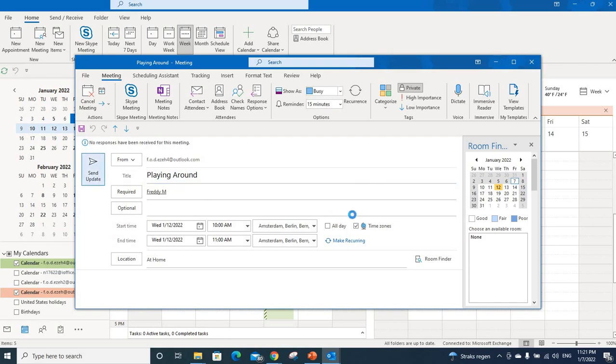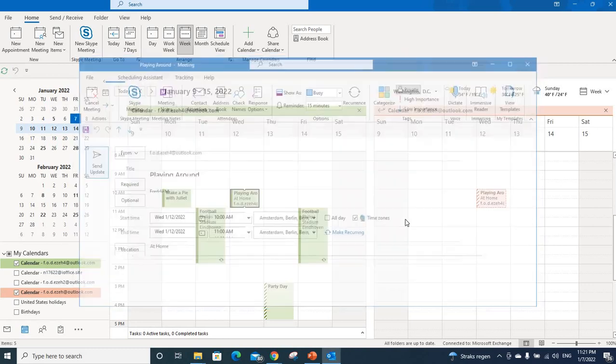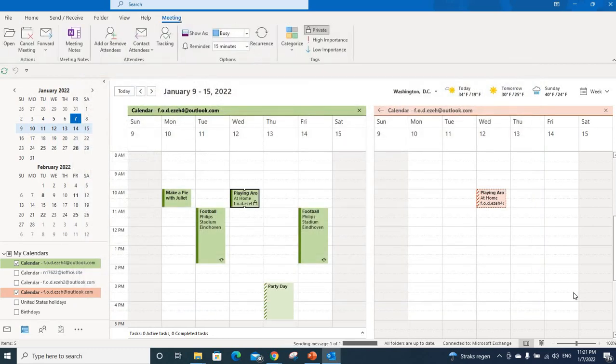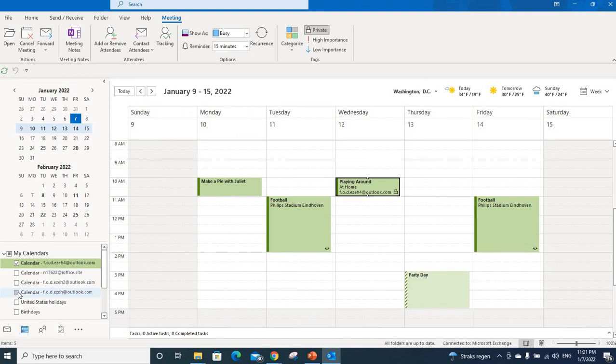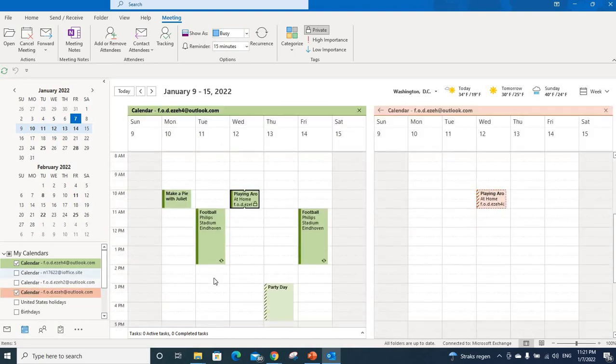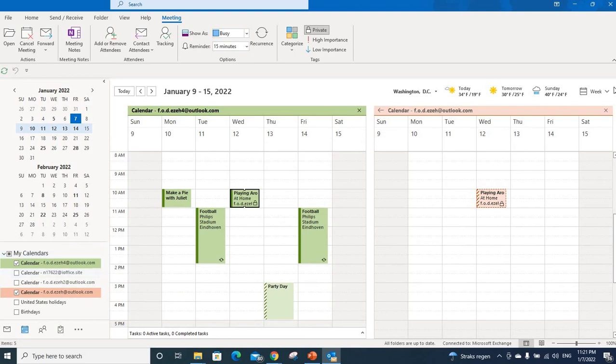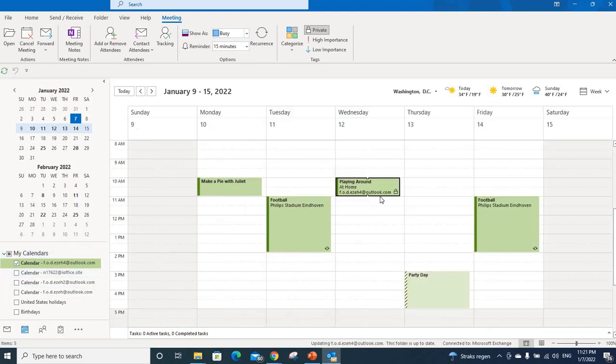And we say send update. You might get another email alert, but it doesn't matter. So undo the FOD1 and come in here. You still see that. But if we close this, that basically shows you how you can also share appointments with others.